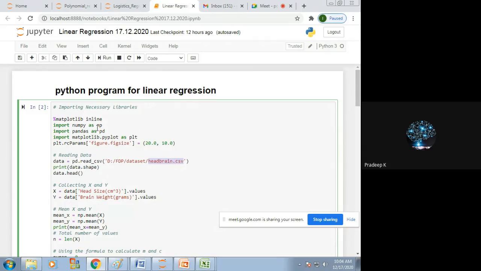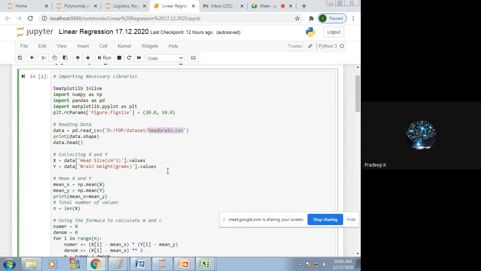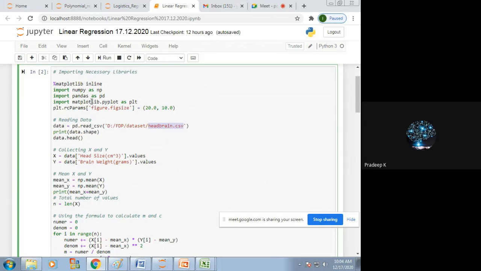Matplotlib is especially for visualization, Pandas is for data representation, right? And NumPy is for arrays, NumPy array, right?